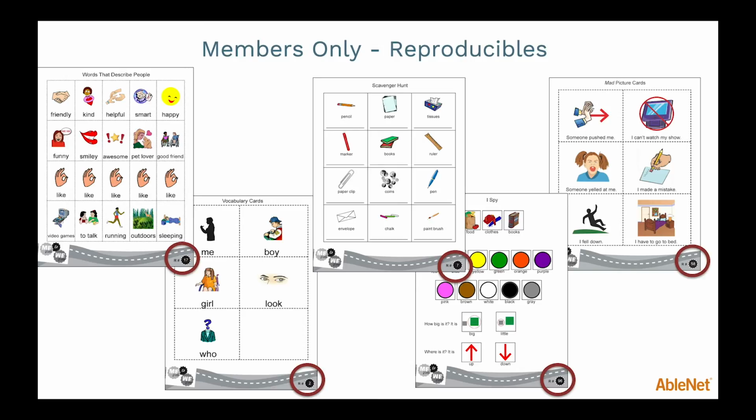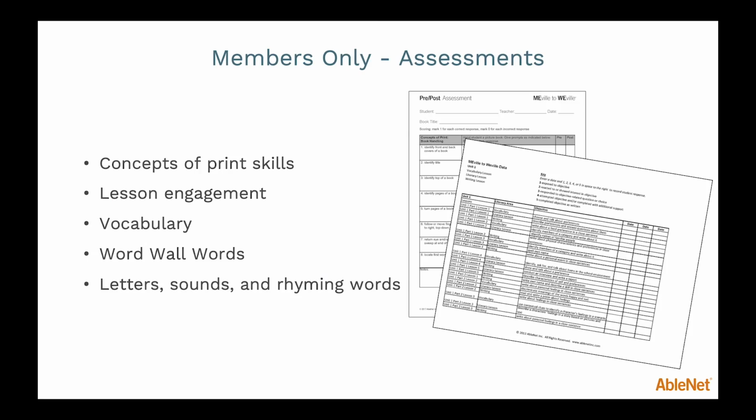That is why the vocabulary word cards are shown in isolation on the back of the cards, and why some words are present in the reproducibles without picture symbol support. The Assessments folder is where you will find the pre- and post-assessments for skills you choose to measure. It is recommended that you assess concepts of print, then add others as are appropriate.